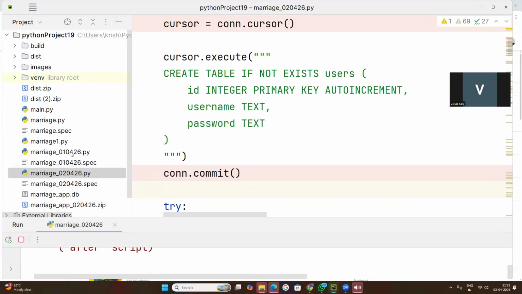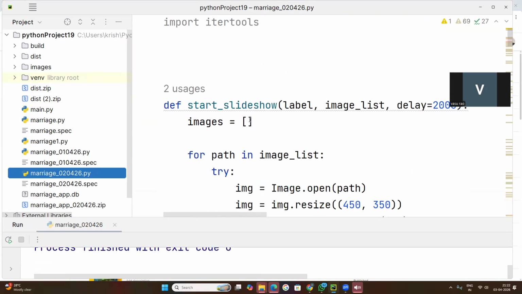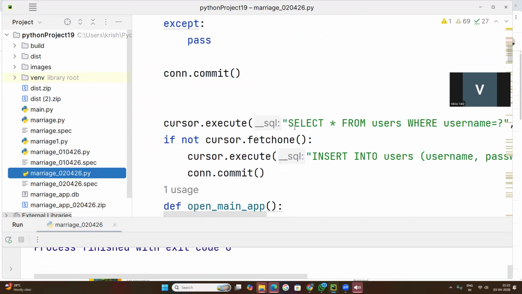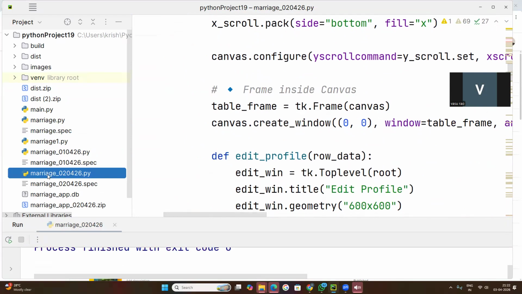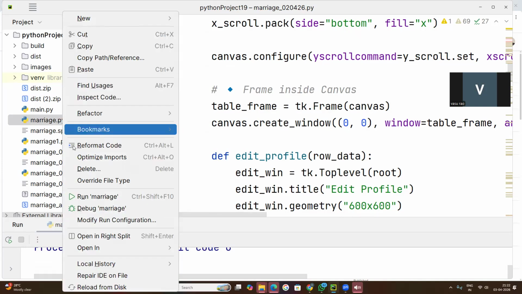This is the total code written, and the total code is stored in this Python file. The Python file name is marriage underscore 02 April 26. Initially, this is the starting. Okay, I want to show this is the starting.